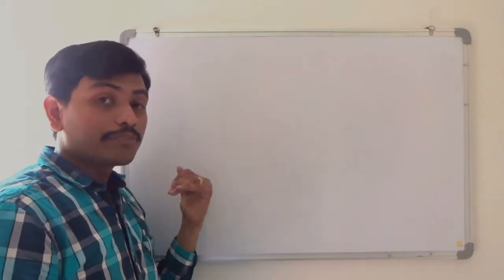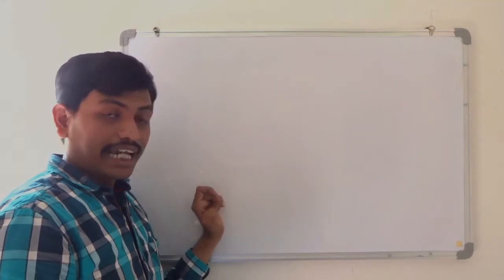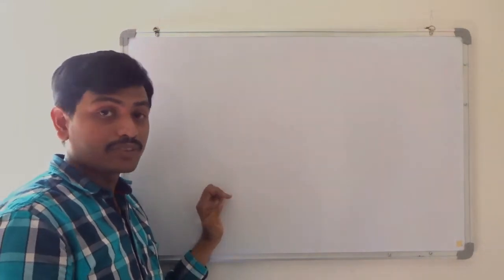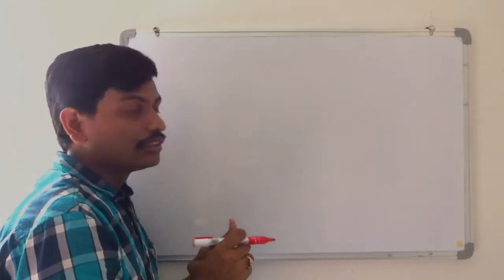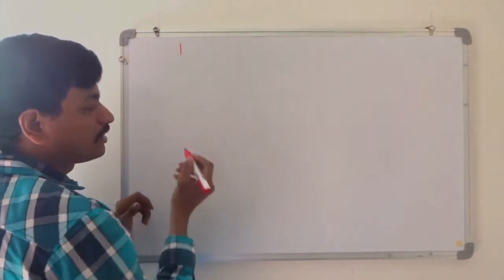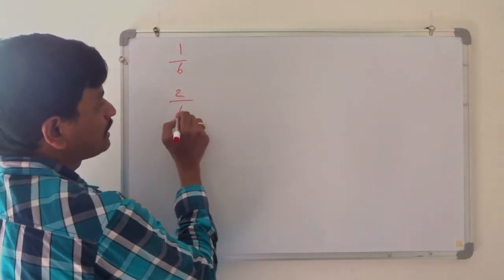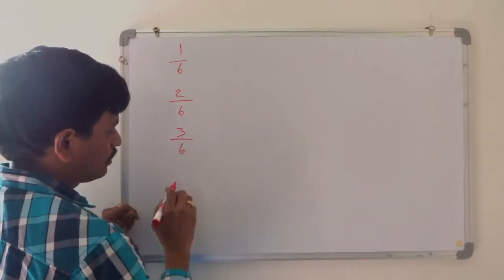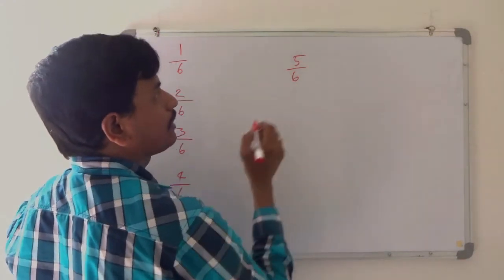Now we have seen divide by 2, divide by 3, divide by 4. There are no tips, direct methods. And divide by 5 and multiply by 5 we have some tips we have seen. And divide by 6, there is no tip for this one. So the remainders when we divide by 6 are 1 by 6, 2 by 6, 3 by 6, 4 by 6 and 5 by 6.